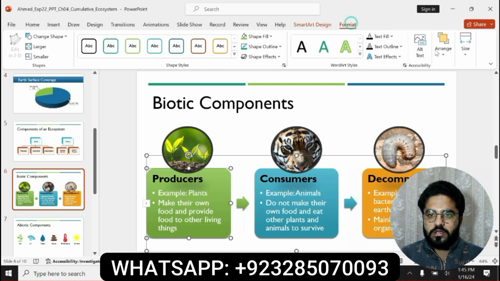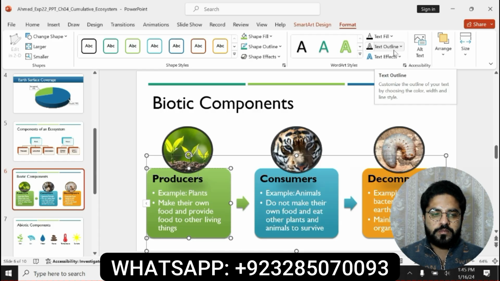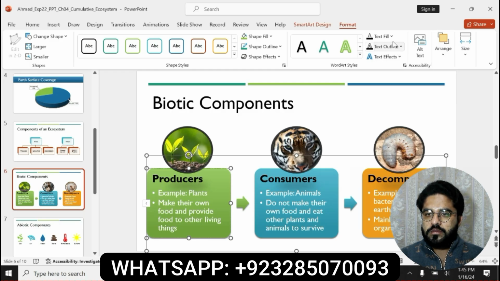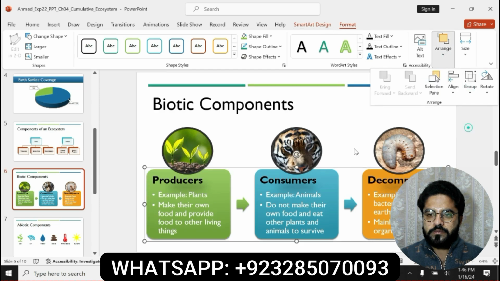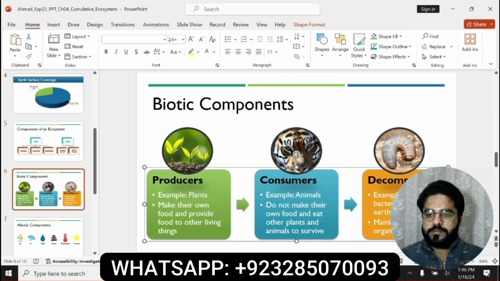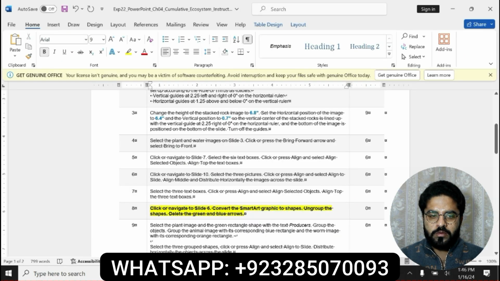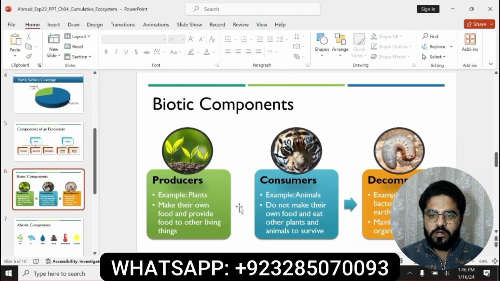So you select this and go to the format tab, then go to the text outline and shuffle. Then ungroup this. Delete these two arrows.